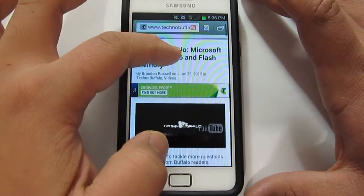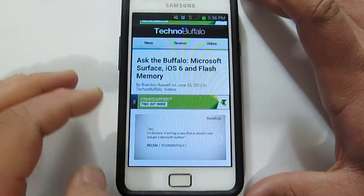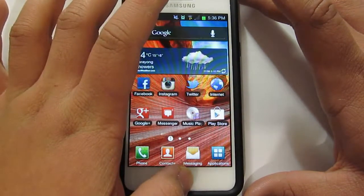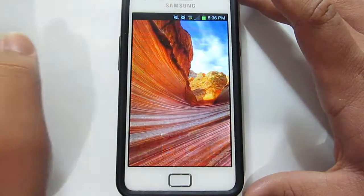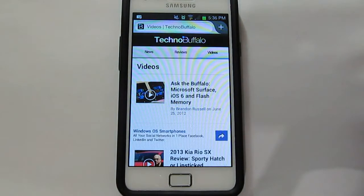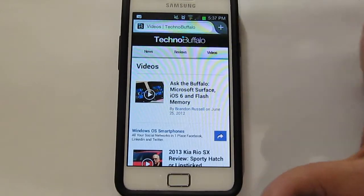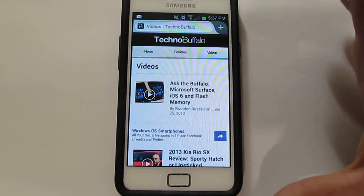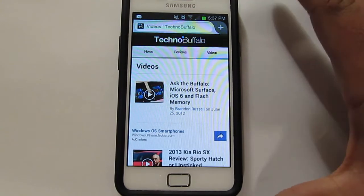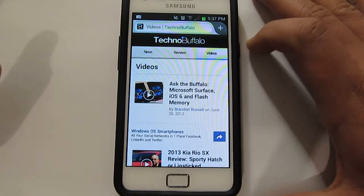Alright, so back to Firefox overall. I reckon Firefox is a little bit better than the stock browser as well as Chrome. But as I said, Chrome is not fully finished — we'll have to wait till tomorrow to see if they've actually finished fixing all the bugs. But what I can say about the new Mozilla browser is that I'm really impressed about its performance.